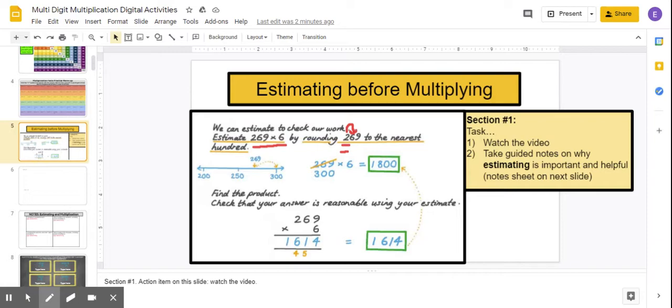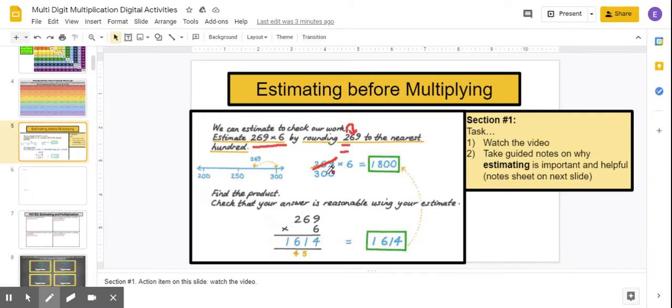And you'll remember that as you're rounding, if you have a number that is 5 or bigger, you're going to round up. And if it's 4 or lower, you're going to just keep it the same. So in this case, the number 6, we're going to end up rounding that 269 up to 300, and then we're going to multiply that by 6. Just to estimate, as we do the detailed multiplication work, we can see if our answer gets near this number. So we say 300 times 6.